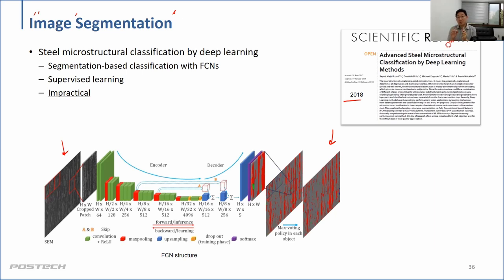in the practical sense, the reason that I don't like it is that it's, again, supervised learning. That means in order to train the models, we need pairs of inputs and outputs. What do I mean by the pairs? Given an image, we need to give labels to each pixel. If you do the segmentation by hand, you have to use different colors to tag: okay, these are martensite and these are pearlite, and so on. It's tedious and labor intensive, and I personally don't like it. At least in my engineering sense, this is impractical.